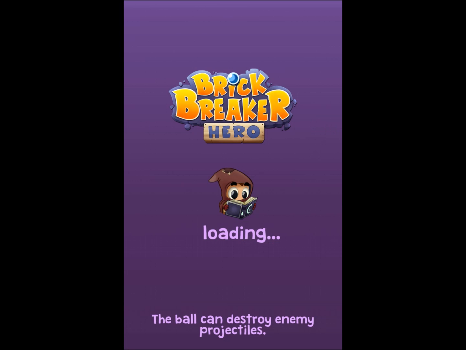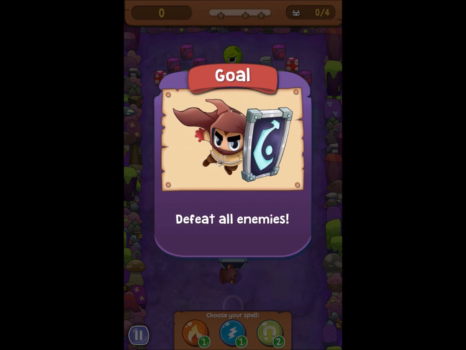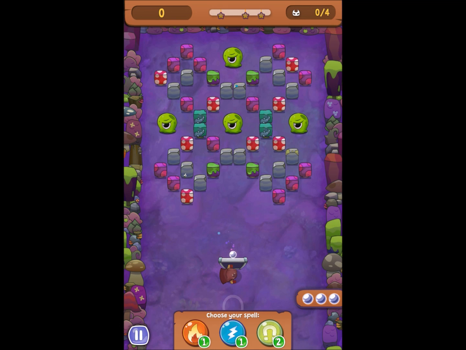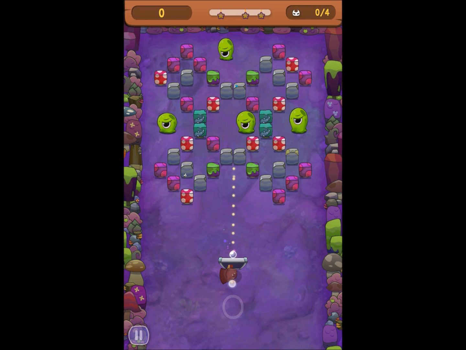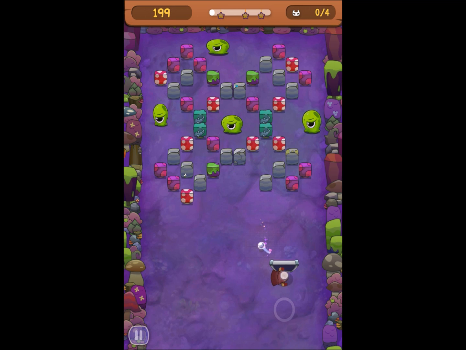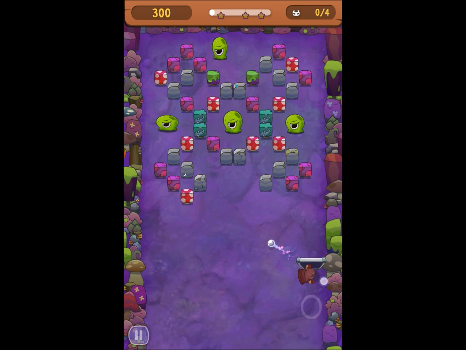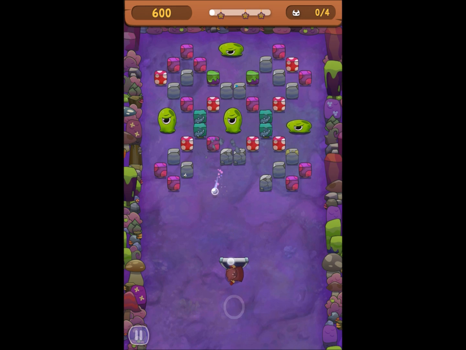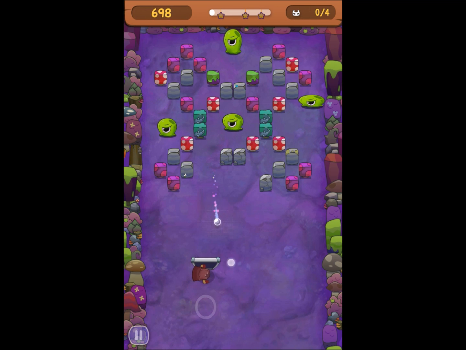play there. Defeat all enemies. Watch, no, I don't want fireball. Oh, the huge slugs or slimes. Okay, hit there and I'll hit it back to my ball. I don't even need to move. Okay, maybe I need to move. Okay, I think I totally need to move. Dude, that just hit the edge of my shield.